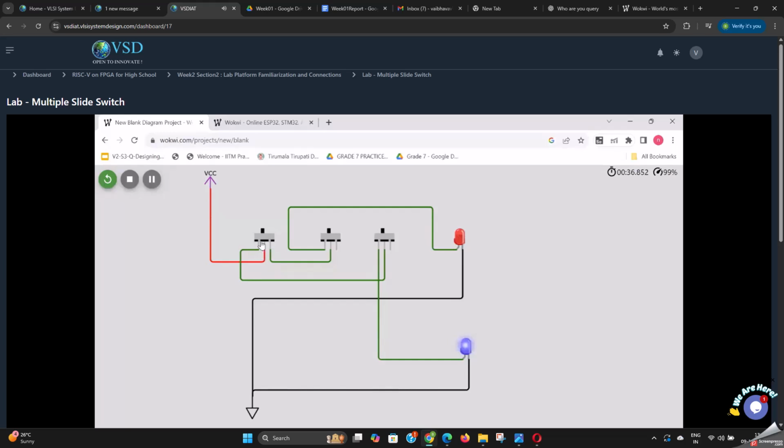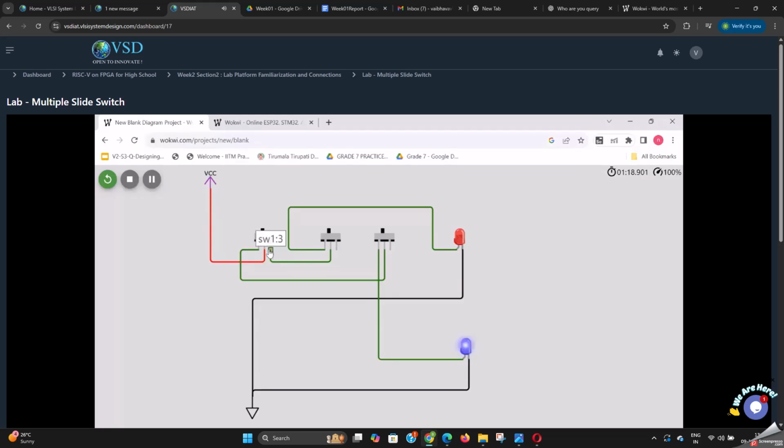Whereas for a red LED, this is coming here, and this contact is broken, and this contact is intact. Because this contact is broken and these two switches, think about this. The current that has to flow to the LED has to flow through both these switches. These two switches are one after the other. This one after the other connection is what we call a series connection. So these two switches are in series.